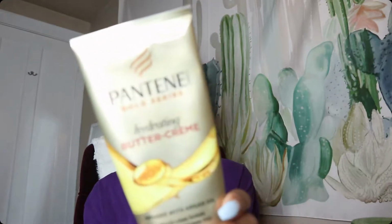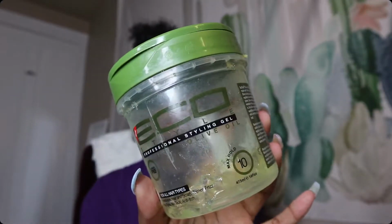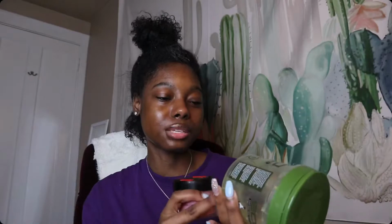I'm using the Pantene Gold Series Hydrating Buttercream. This is actually really good for defining your curls as well, but I've never used it for that, because I always stick to my favorite products. And then you're gonna need some gel. I don't have a lot of my XOXO gel left, I literally have the bare minimum, so I'm gonna have to save this as much as I can. On top of that, I'm gonna use my Style Factor Edge Booster.